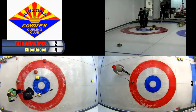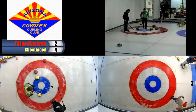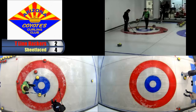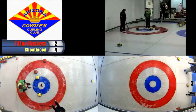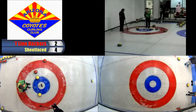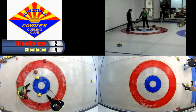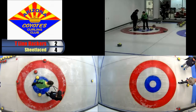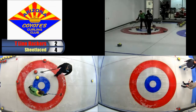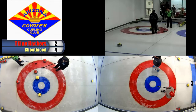Alex and Jason talking about what to do here. Probably want to guard this up, prevent Tom from drawing in here, and they're probably looking at, all else being equal, a hit on their last stone to try and get 3 or 4. Looks like they're talking about going over into the red, but they're forgetting about that other stone in the white. Well, I think they're hitting any of the reds except this.